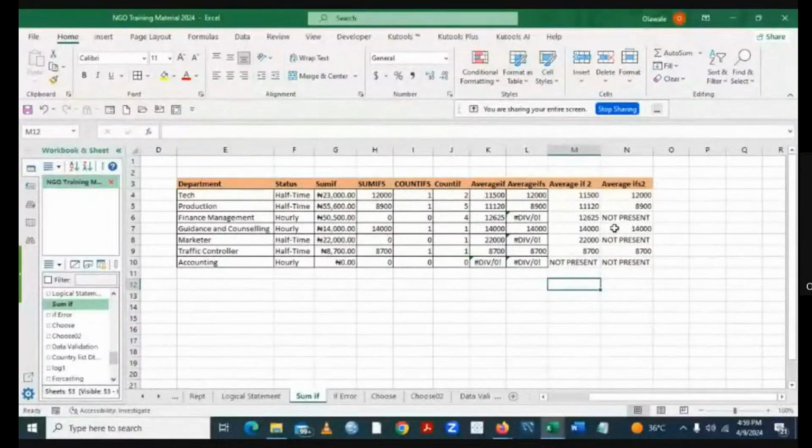Now let's say that I want to get rid of this AVERAGEIFS and AVERAGEIF. That is, I don't want to see this column any longer, since I've already replaced them with this and this, and I don't want to see this column or this column. How do I go about that? You can present this to your boss, and he will receive it because you have removed the error here, and he can see that you have done justice to this data.